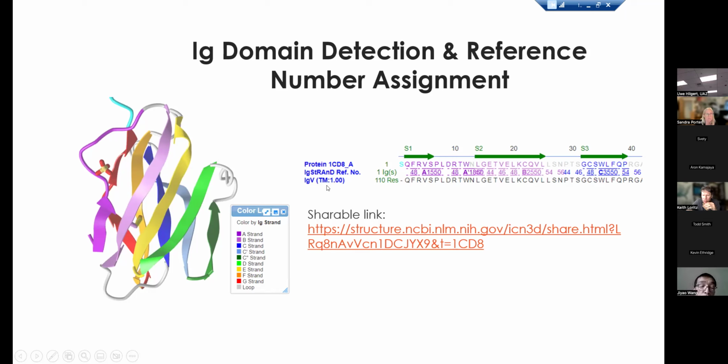We use templates to match the IG domains, so the TM score is a perfect match. It's 1. And it defines where the IG domain is located. The first residue is not a part of the IG domain. It's N terminal. And then each IG domain from A strand to G strand is labeled with different colors.